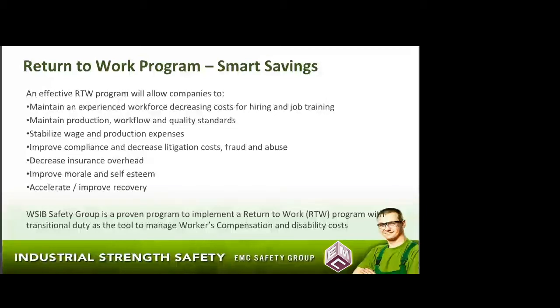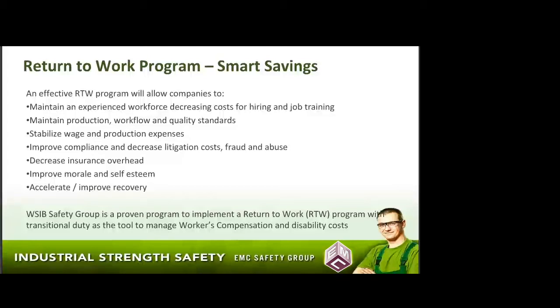So WSIB Safety Group is a proven program to implement a return to work program with transitional duty as a tool to manage workers' compensation and disability costs. When you join the safety group, each year you select 5 programs, and I can go through what the basics behind the programs are, or what the steps required for implementation are.